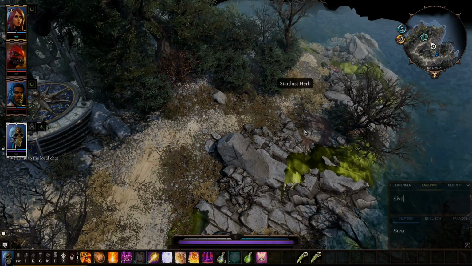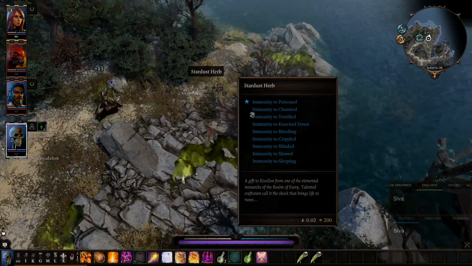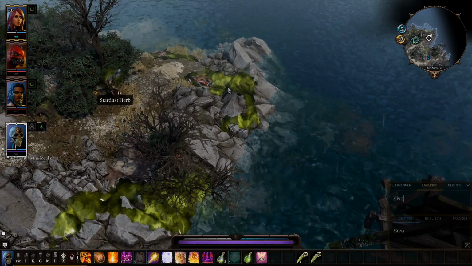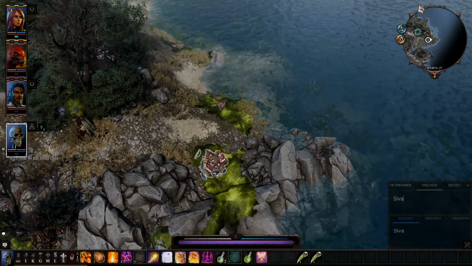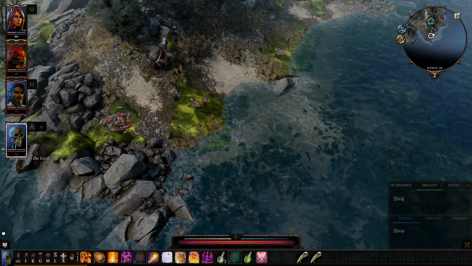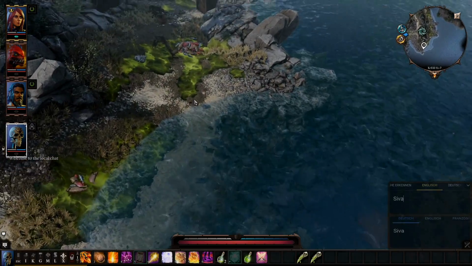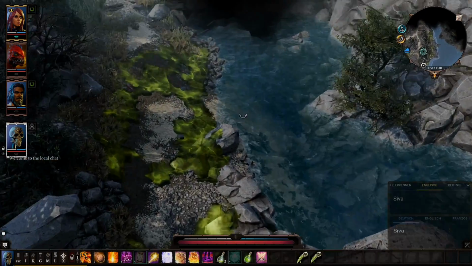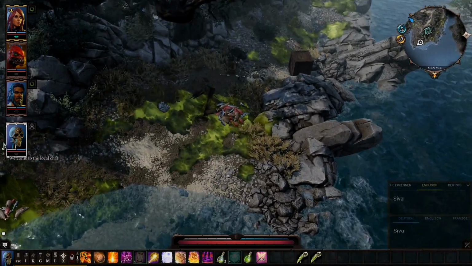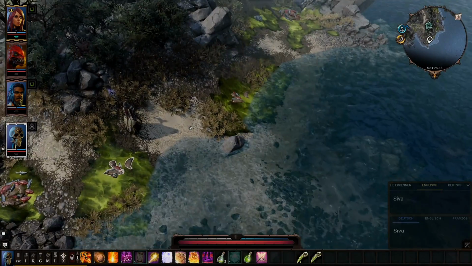What is that? Stardust herb. Stardust herb. That's good. And there are some more fish. I guess that's good. And a lot of fishes here. And a lot of poison. I mean, it's very good for Ethan. For Fane. That's horrible.